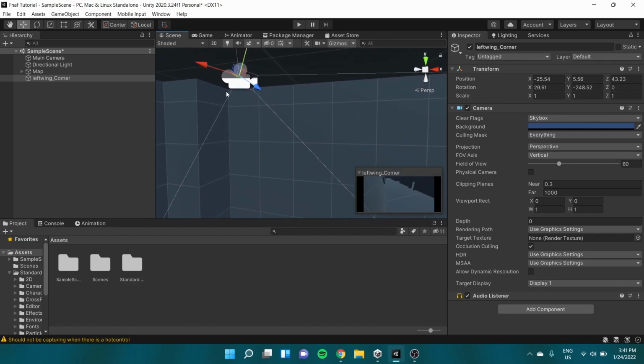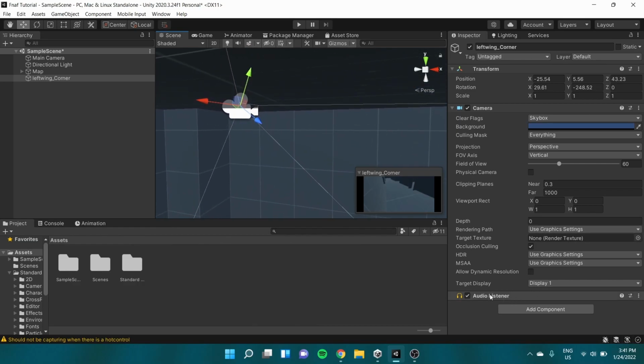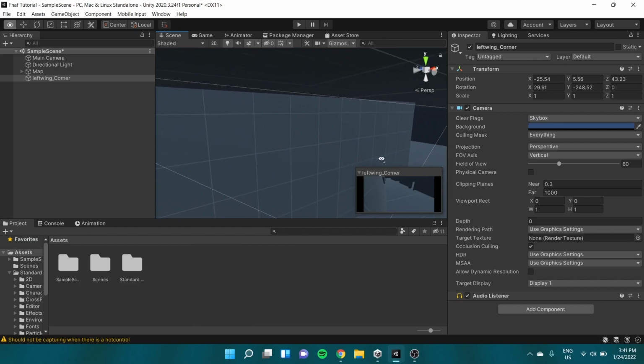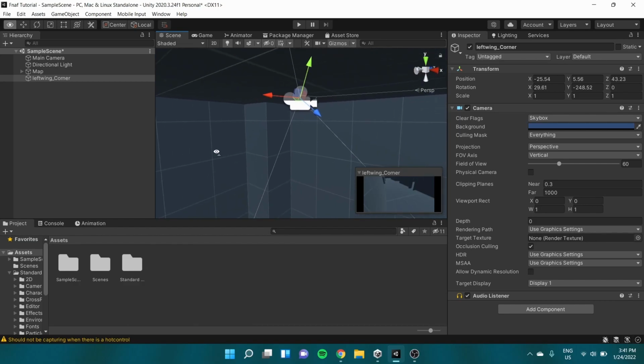Right now I'm just going to be working with this one, but then I will be showing you how to duplicate it and still make it work.